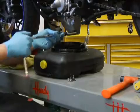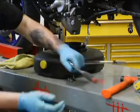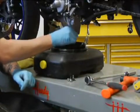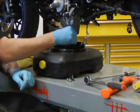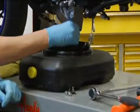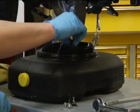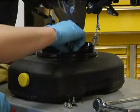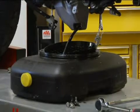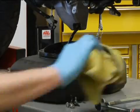And when you loosen it, do it by hand. And right when you get to the end, just kind of keep it in there with your thumb, and then just bam. Now the oil's draining. That'll take a little while. You want it to drain out pretty good.